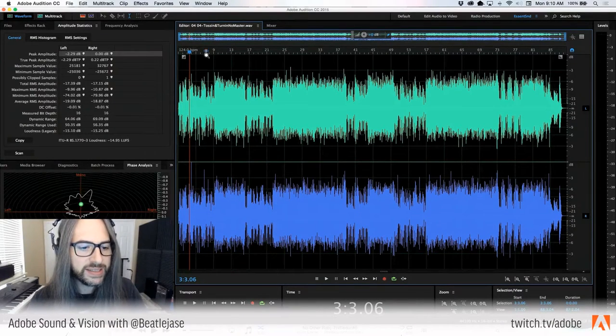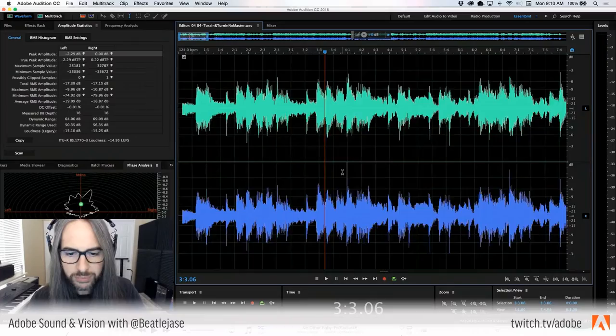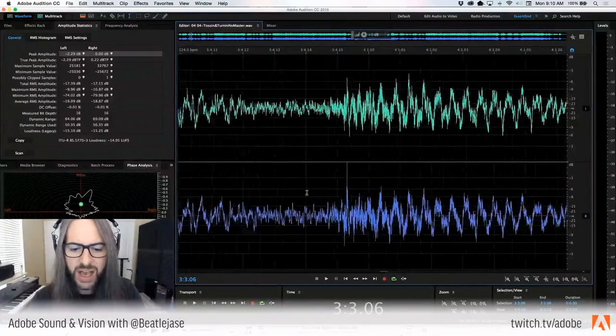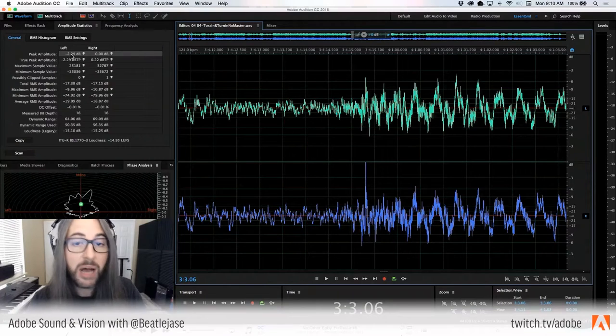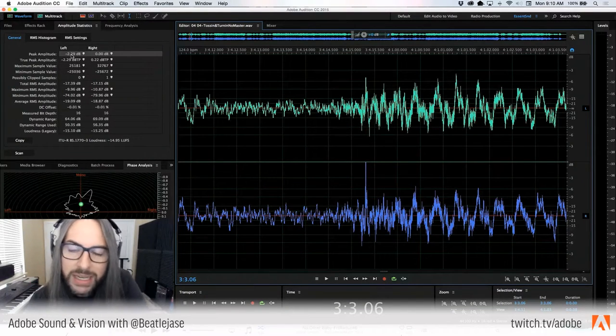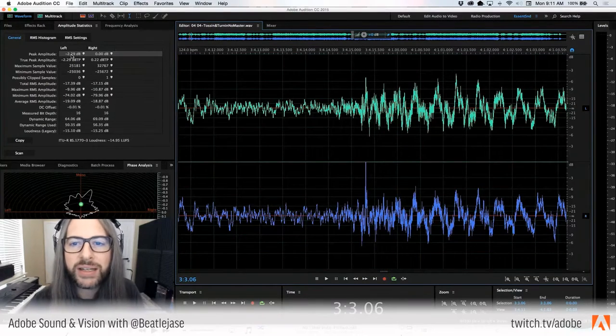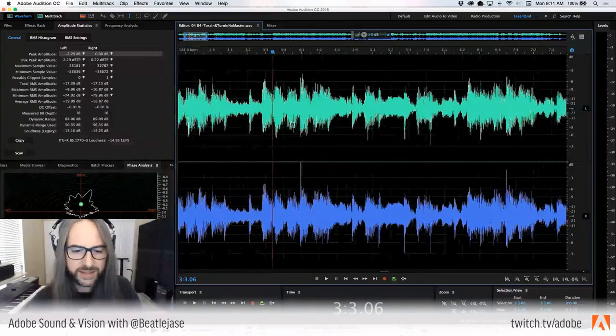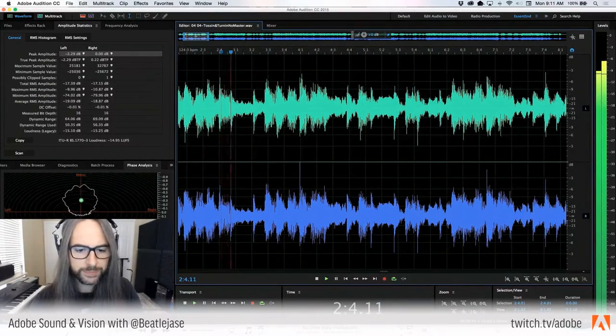Now, as I mentioned, because we can see that little sample right there, probably a good idea just to give it a listen, because if it is something that can be just attenuated a couple of dB, then everything's just kind of even. And actually that one hit could in fact throw off any kind of mastering compression or multiband compression and just cause a little sonic anomaly that we don't necessarily want. So let me go ahead and let's listen to this. Take a quick listen here.